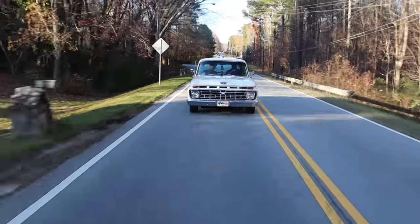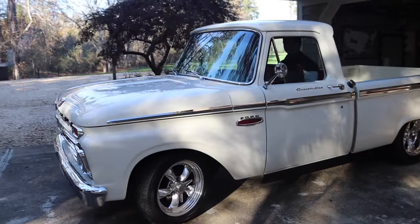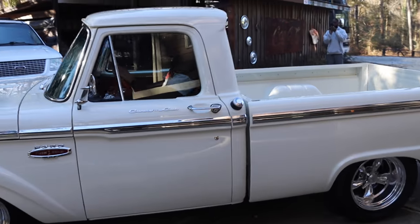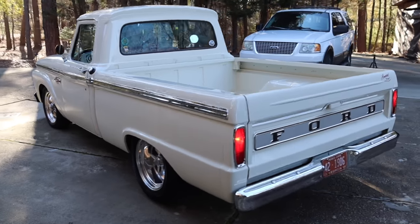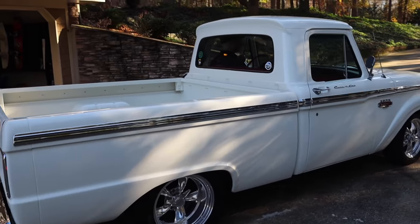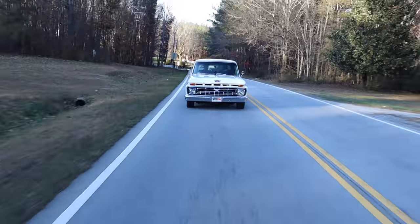Pulling up in the car show with this thing — I'm sure it's definitely a head turner. Yeah, I have the Saleen too. Lots of times we'll take both of them to an event, and if they're side by side, nobody looks at the Saleen. Does this draw a lot more attention than the Saleen? Yeah, this draws a whole lot more attention — especially the older generation. They kind of gather around it. It collects a crowd usually.